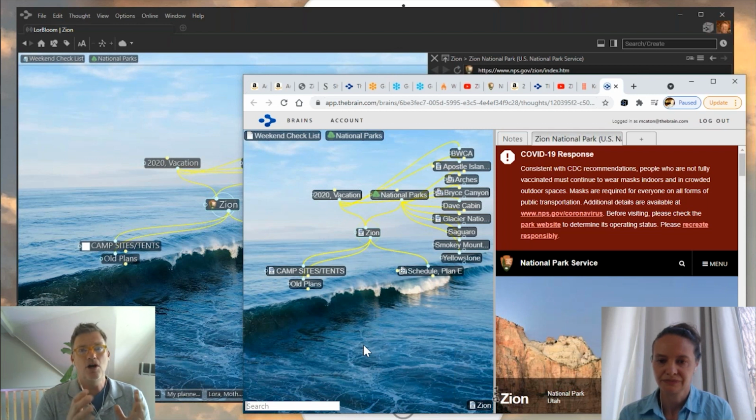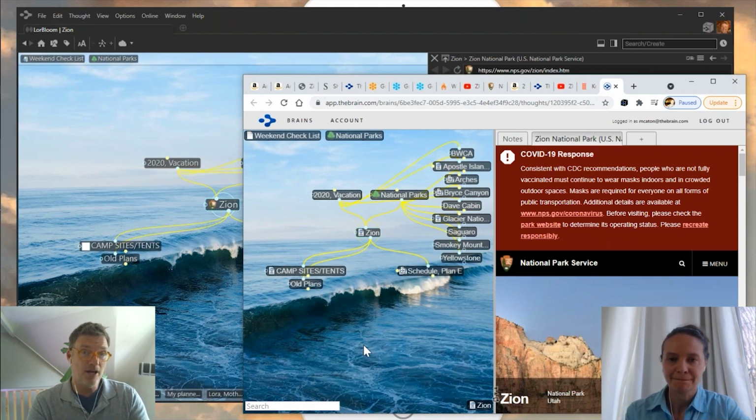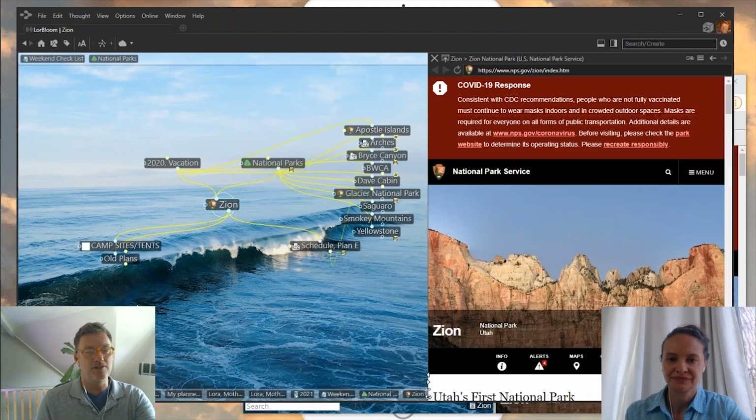You can use all or one of those features. There are people out there that only use the brain by logging into app.thebrain.com, and they use the features that are available through the web client. I've spoken with people that just download the brain for their mobile devices. They don't sync. They've got a local version of their brain on their mobile device to store all of their favorite web pages. When you're on the desktop, this is a local version.